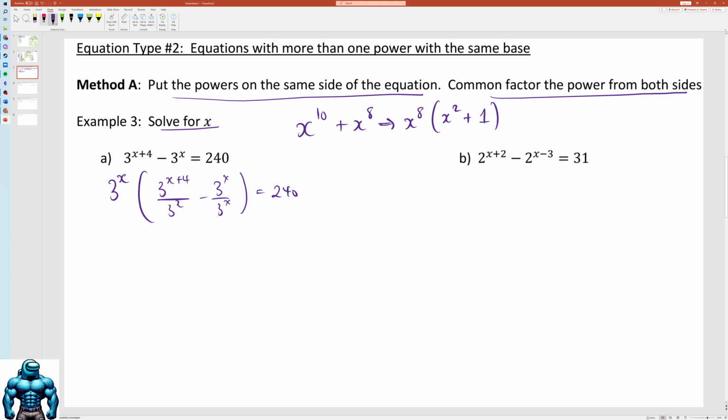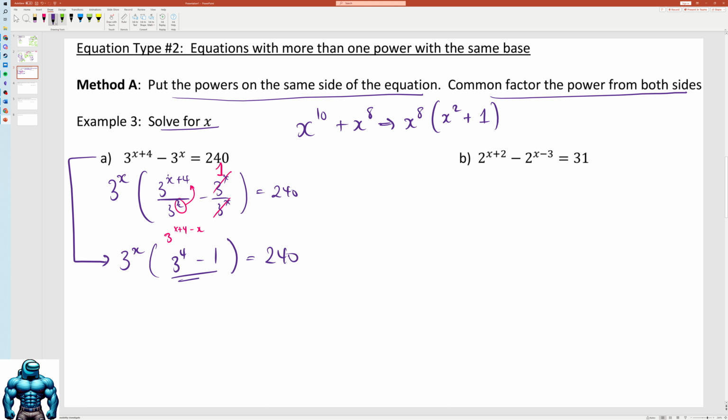And what do we see now? Well, this becomes 3 to the x plus 4, take away x, the one in the denominator here. These are the same number, they become a 1. What is our final answer? Not final answer, sorry. The simplified form of this. And by the way, in the future, you're just going to go from here to here. You're going to write it as 3 to the 4, the x take away x cancels out the x's, minus 1 is equal to 240.